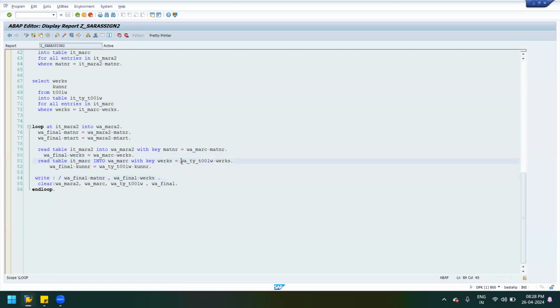You have given the reference of T001W, but does your T001W have data? Work areas will get data only when you loop or read, right? You have not read this structure work area. And also you have not read MARC; you have written it here, but you have done the read statement here, which is not right.